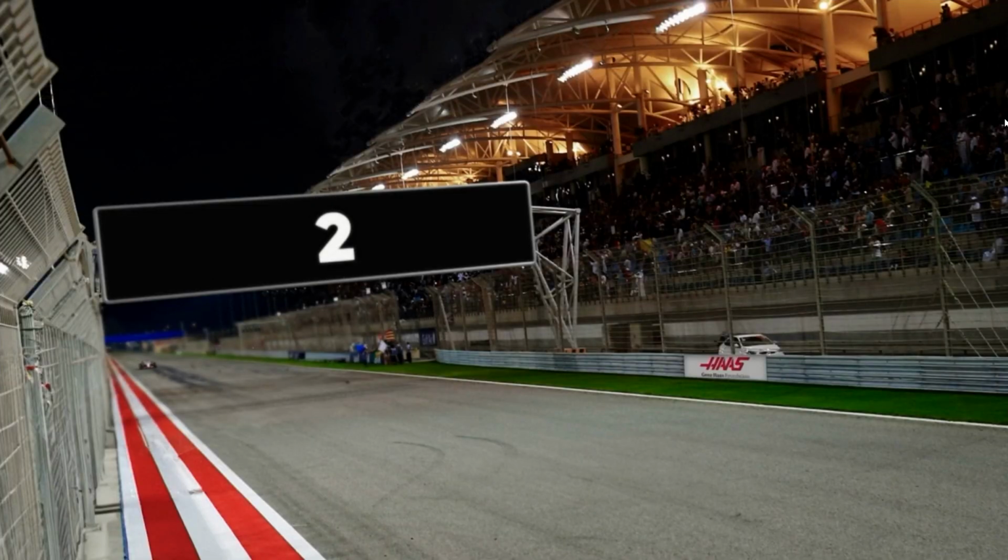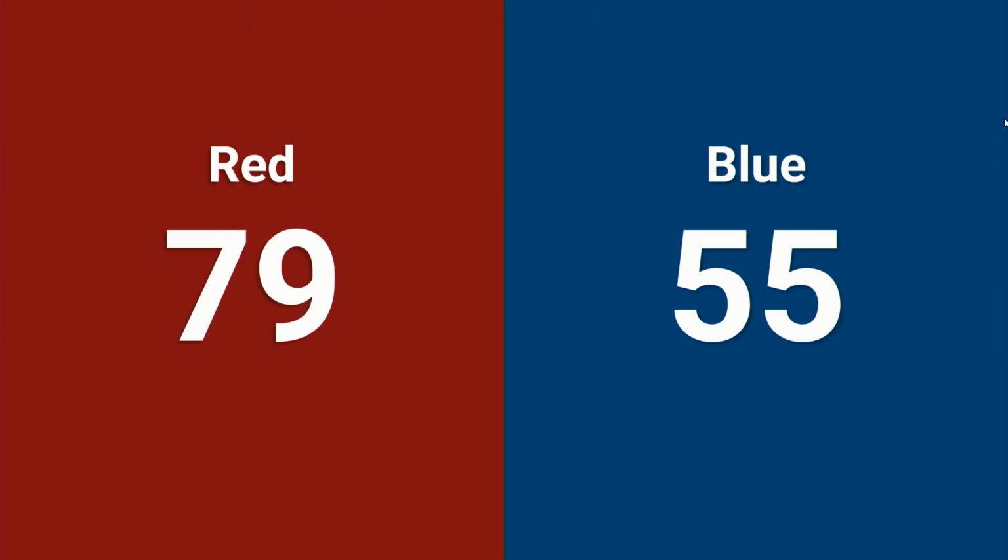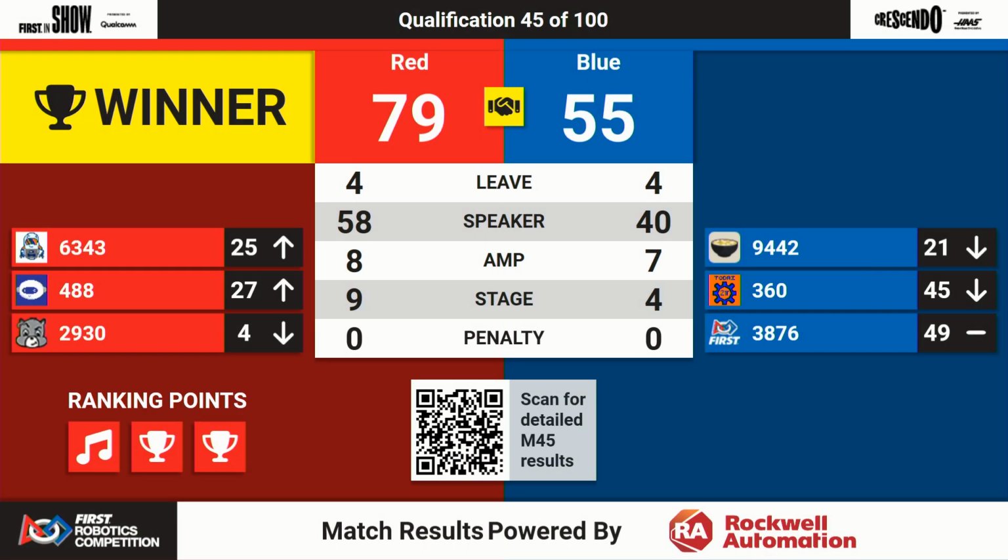Let's take a look at our final score here. And it's the Red Alliance taking the victory in this match. 79-55. It's 58 speaker points at 240. Advantage Red, three ranking points for them. Squirrels not getting the fourth ranking point, so they fall down to fourth overall, even in victory. Blue Alliance only had 15 of the 18 notes required, so arrows down on the blue side of the ledger.